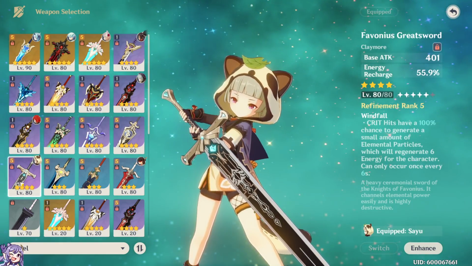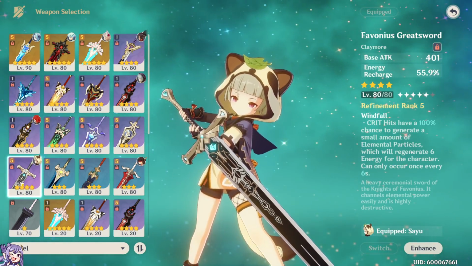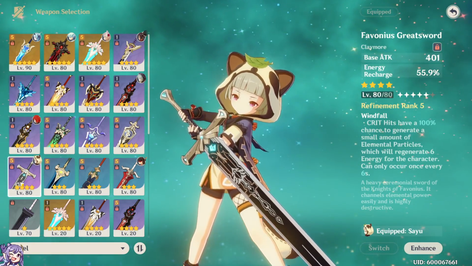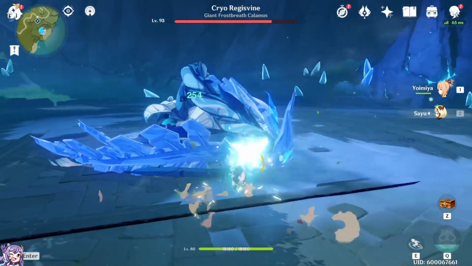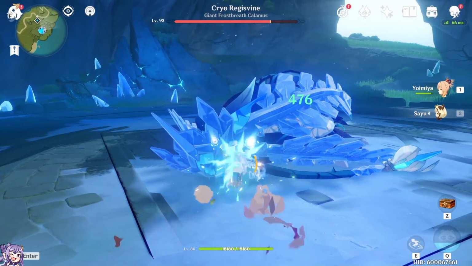Super solid 55.9% recharge and a passive that generates colorless orbs on crit that refund energy for all team members. In my opinion, one of the best value weapons for her, since it's an all-in-one weapon for her recharge needs and team utility support, and her hold E has multiple instances to activate it, and with higher refinement it can activate more than once during the full 10 seconds.